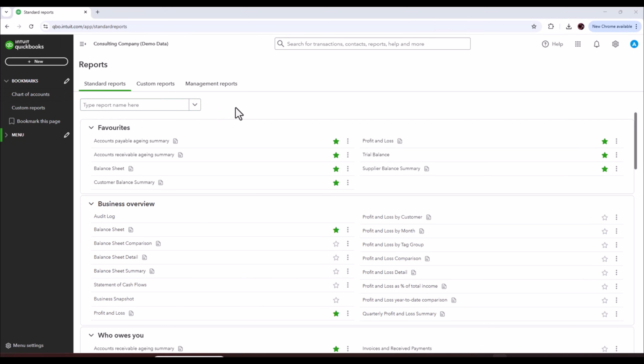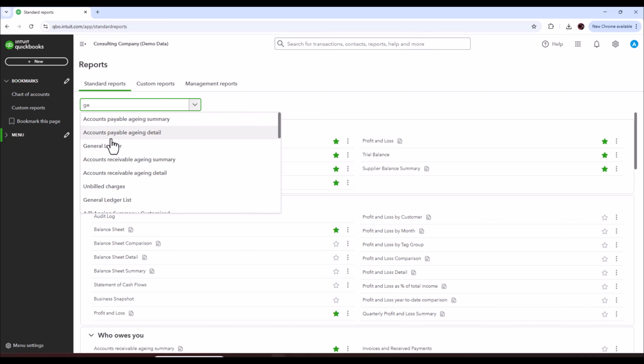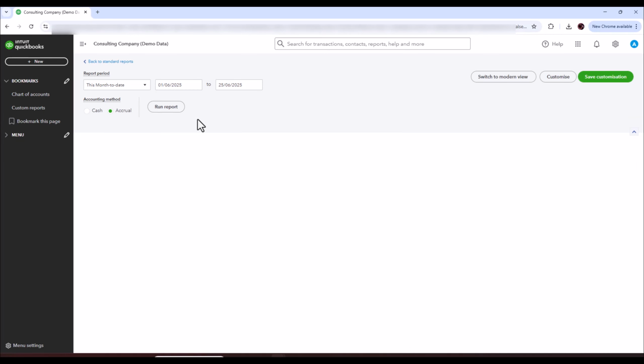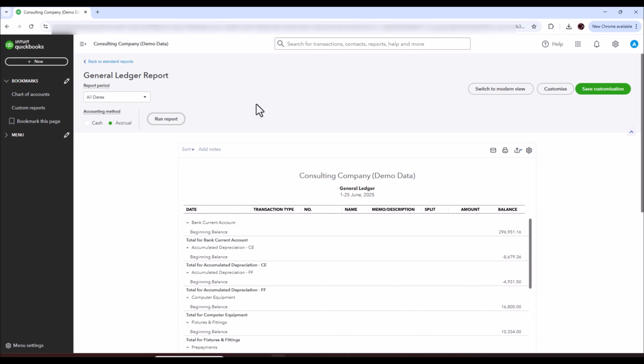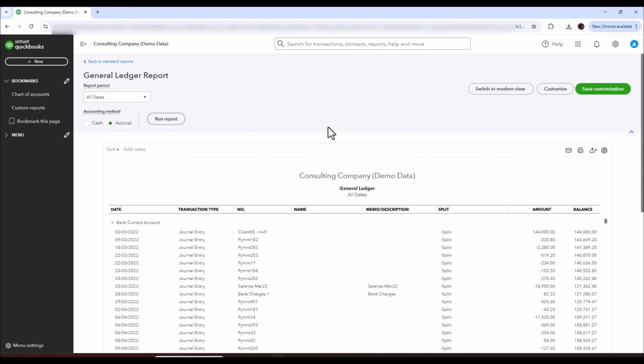So when we think of such a report, the first thing that comes to mind is the general ledger. So let's have a look at this. And I want to select all dates. And immediately we can see that we have a problem, because the way it displays the split transactions makes it impossible to drill down in Excel.